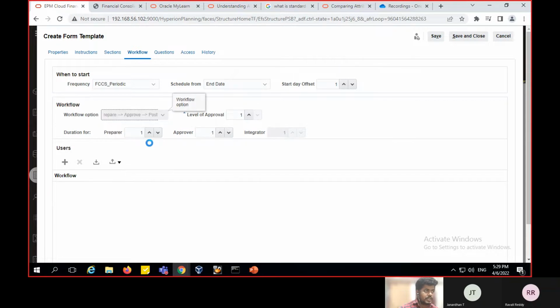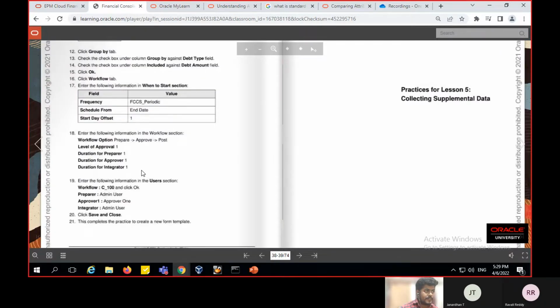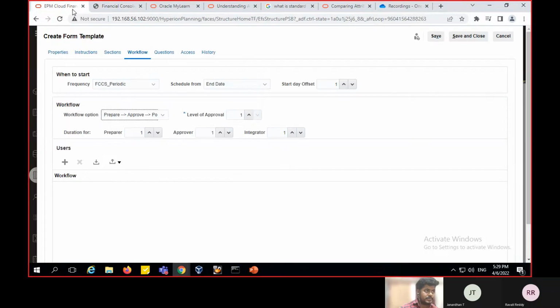Here I am selecting this one, and all the requirement is 1, and then we have the users section.